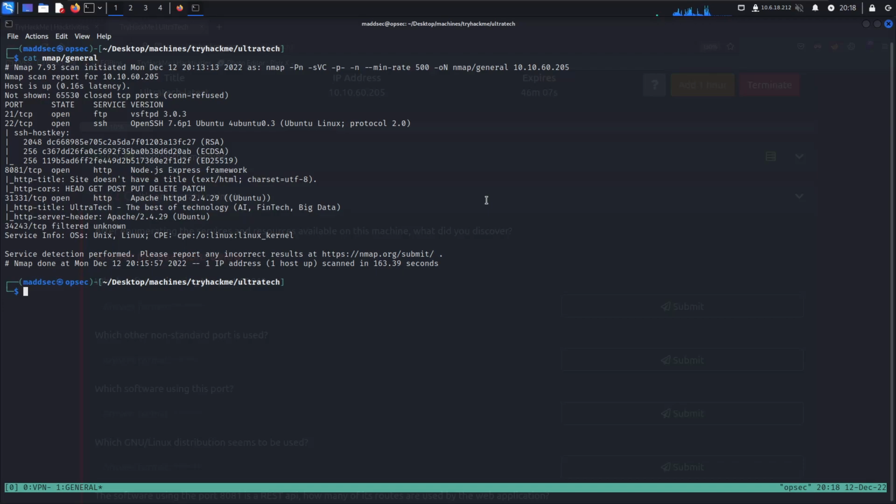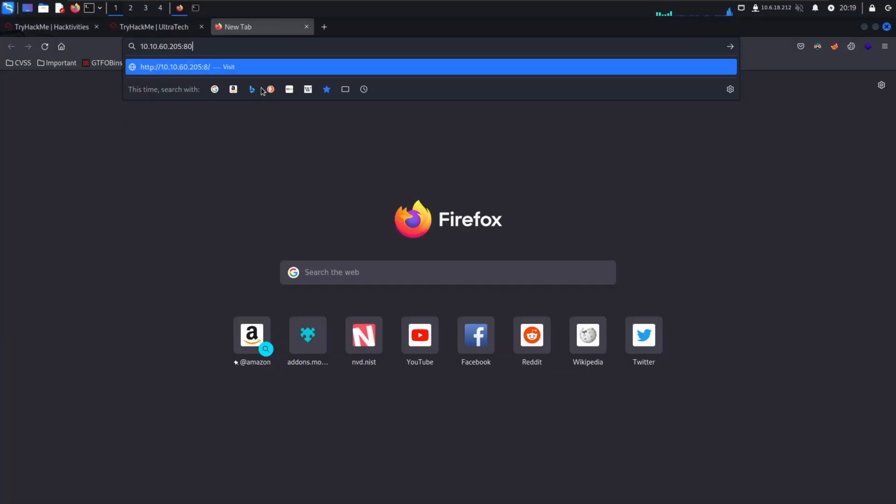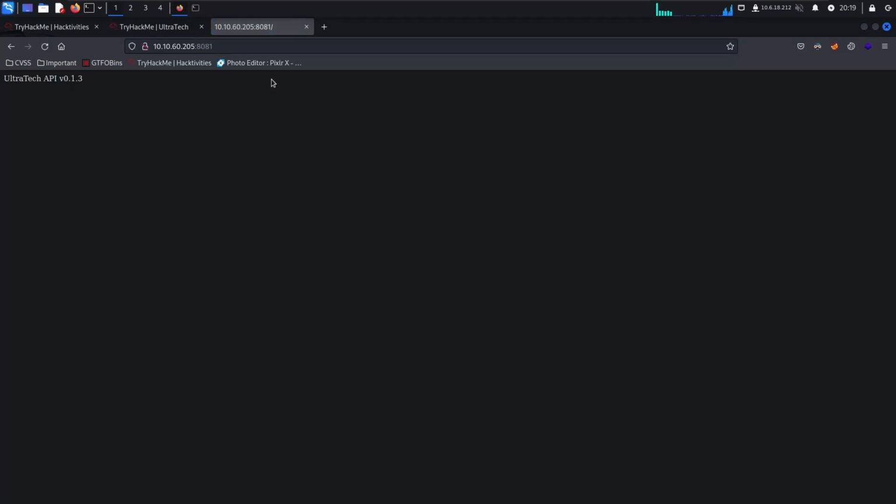Now we have apparently two web servers, 8081, a Node.js Express framework, and 31331 is another port open hosting Apache httpd 2.4.29, right? So we can go there, we can start looking around.